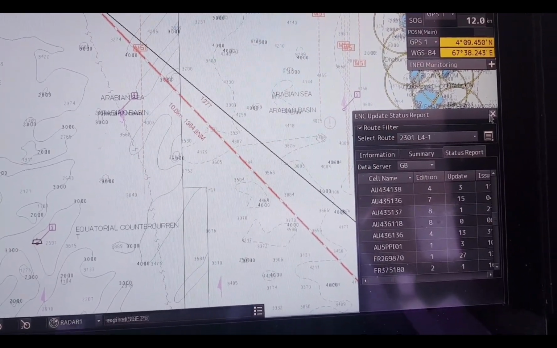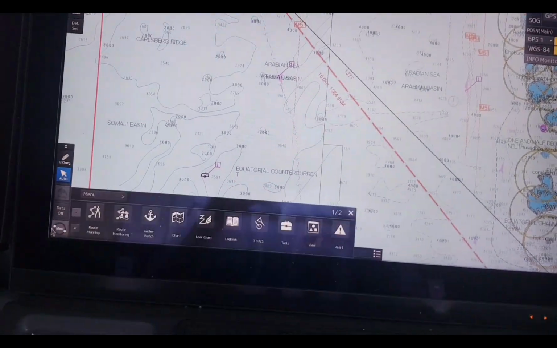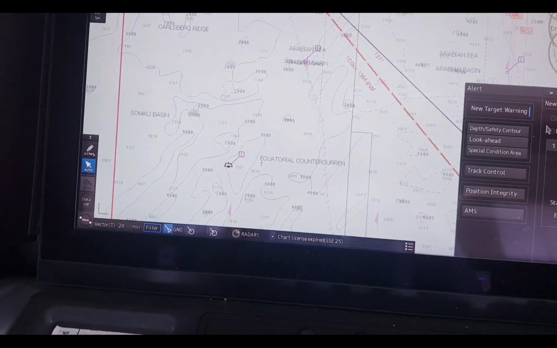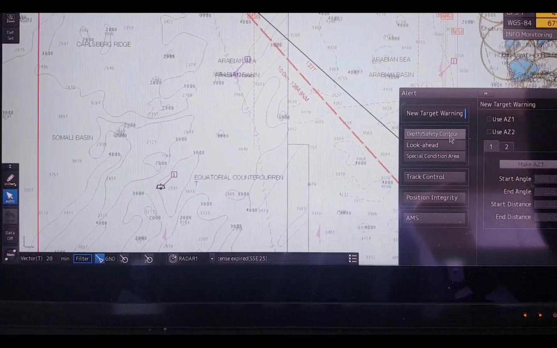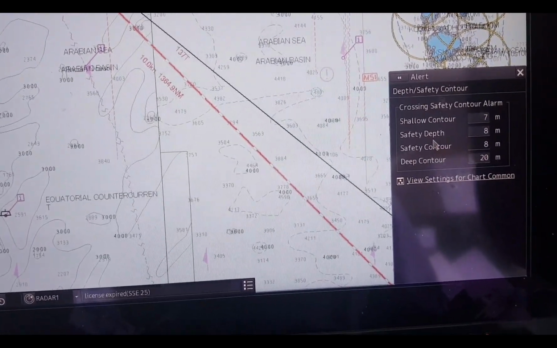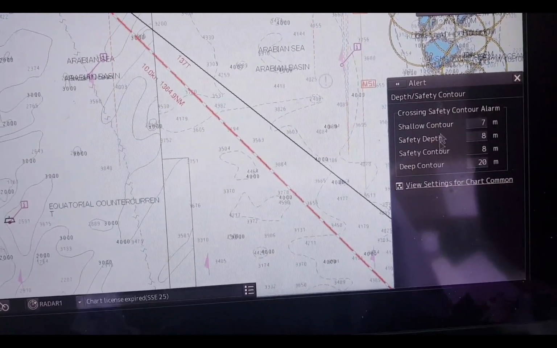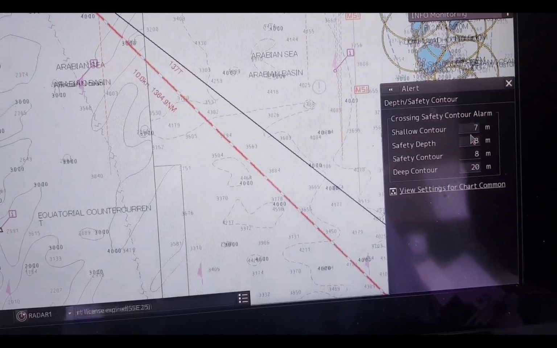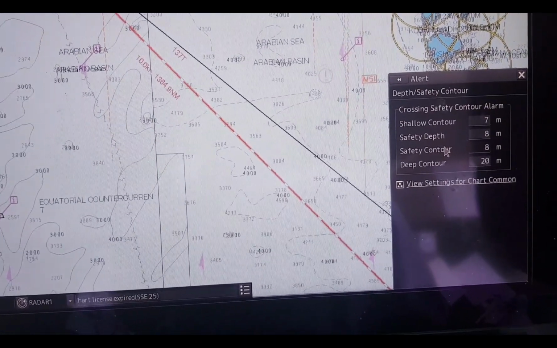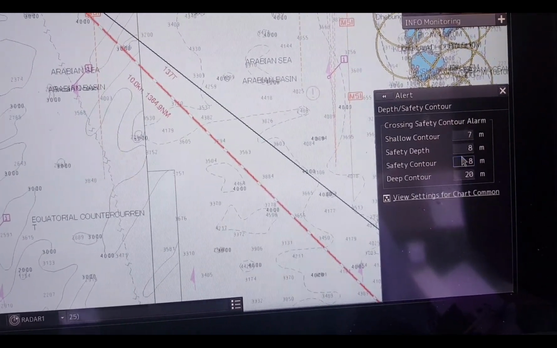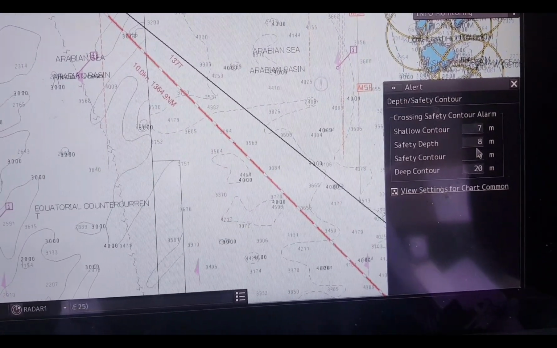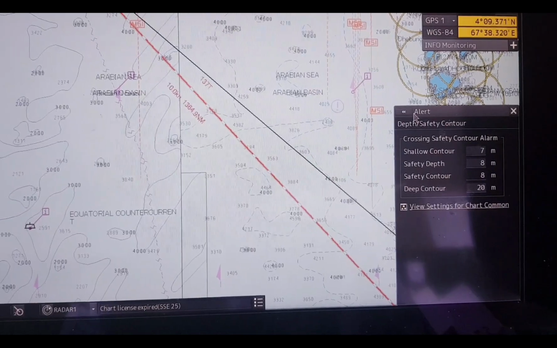Okay, I will show you another function. The next one, you have to show them the safety setting of the vessel. So they will ask you to show them your safety setting for the voyage. They will check very carefully with the passage plan, and they will ask you how to calculate that properly. So all this value, when you calculate, you have to base on the company SMS. Okay, this one is very important.